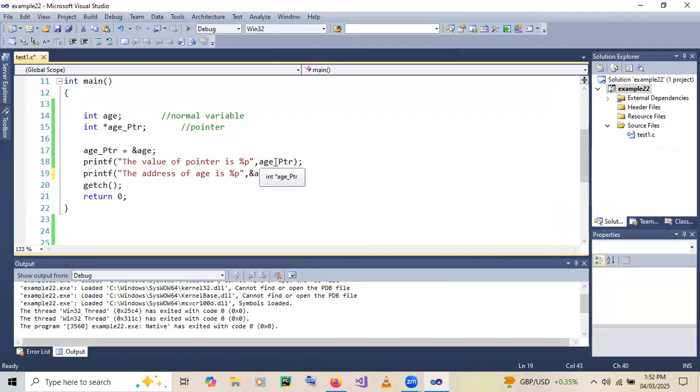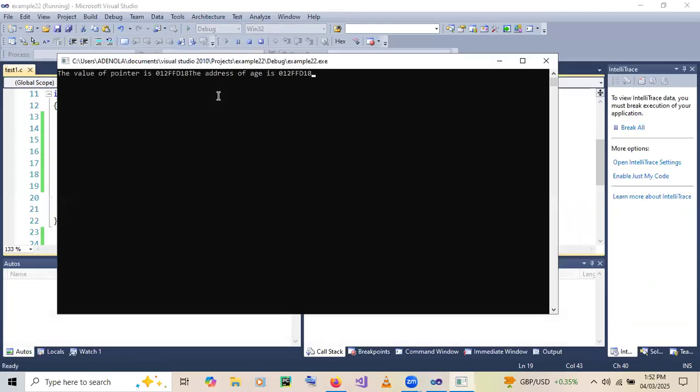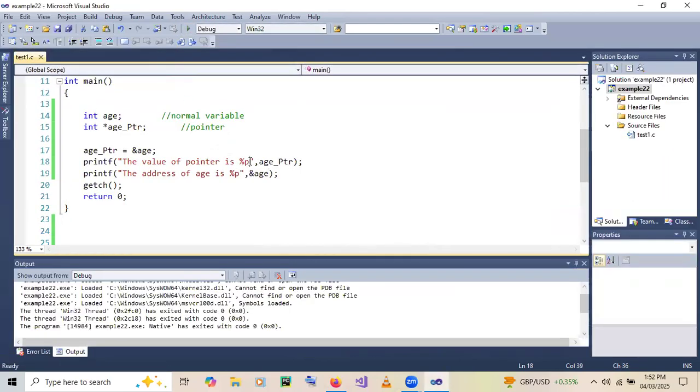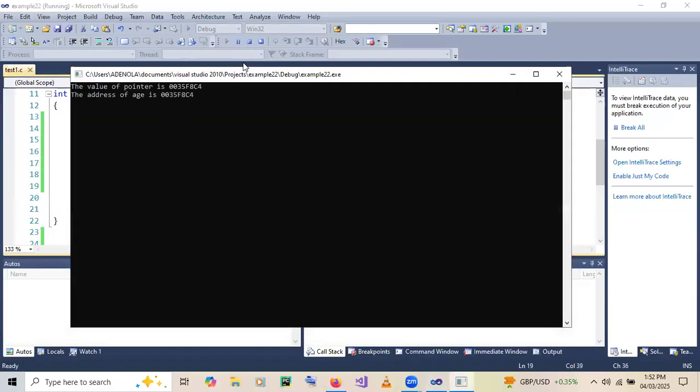This is the value of the pointer. This is the address of age. So it will match. You can see. So let me come to a new line after it prints this, so that I can see that it matches. So you can see 0035F8. The value of the pointer is also the address of age.